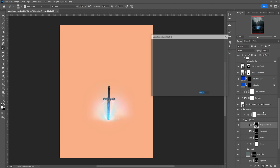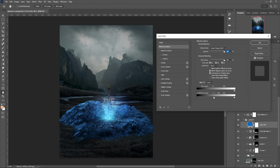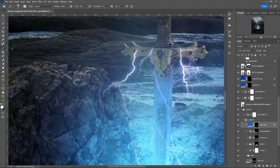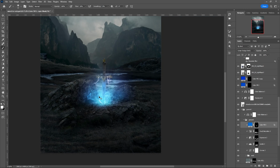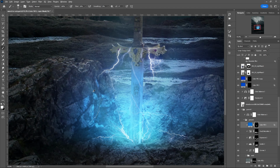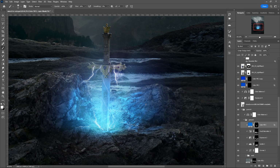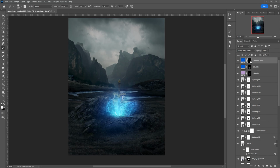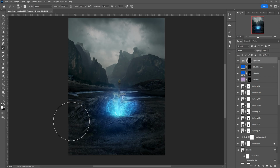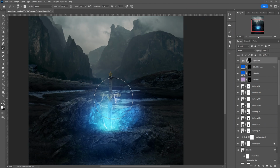After quite some time, it was finally done. Here I made the highlights on the rocks and the grass with a blue solid color set on linear dodge add. Then I took the brush and started to paint. From now on it will be a speed art because it is mostly painting highlights and light.